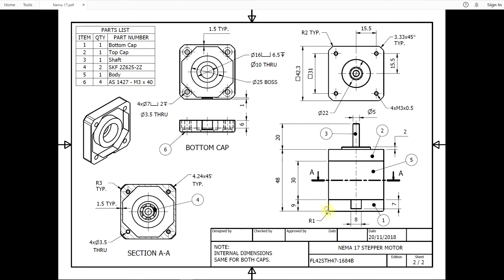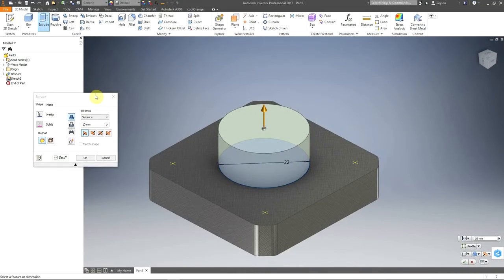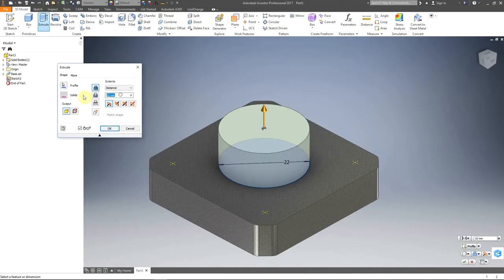Now you'll notice that here we've got radius and all that. We forgot to put that on the bottom cap of the last one, so we can go back and edit that part and just pop all those little bits in. If you want to put some fillets and bits and pieces in there as well, that's all fine. Chamfers, whatever. I'll let you guys have free reign of how you want it to look. All good. So popping back over to the part, this is going to extrude 2 millimeters.